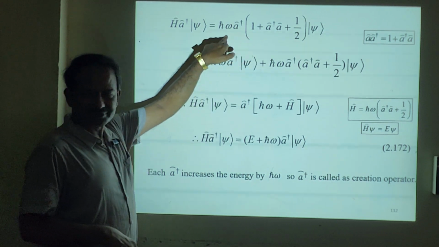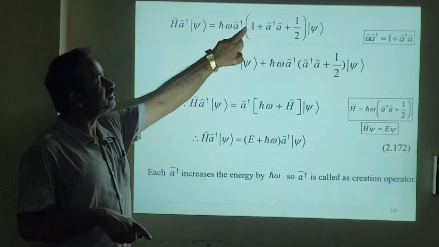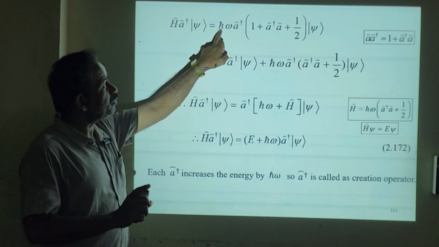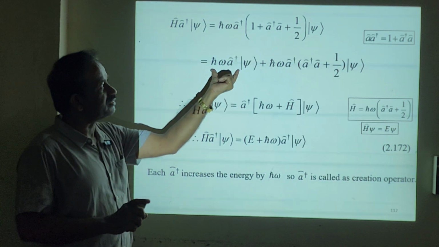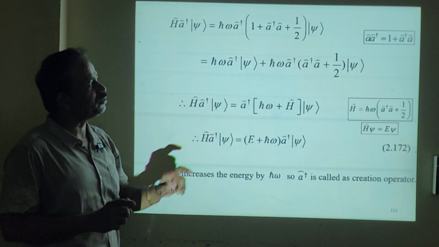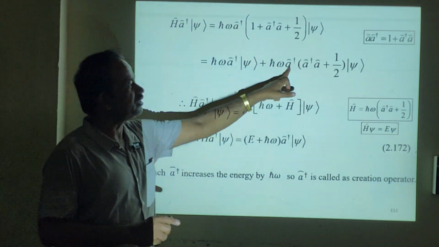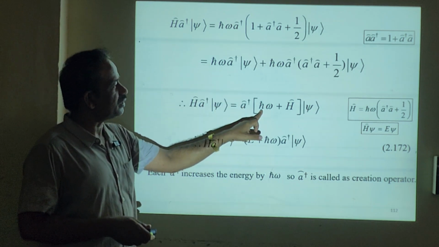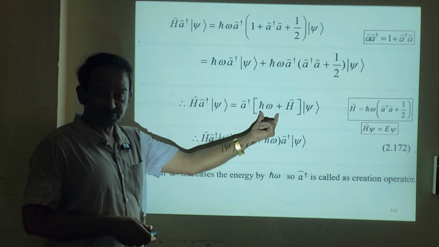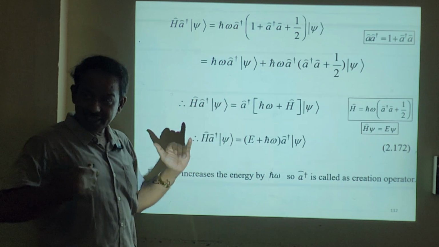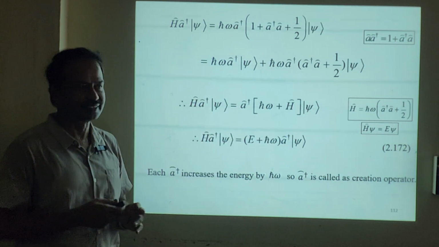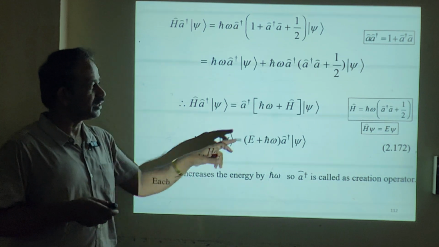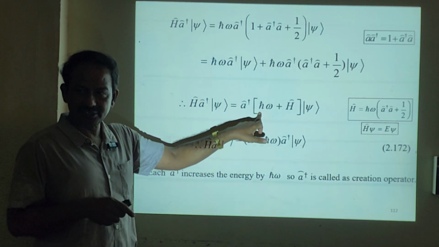Now you pull 1 out. The same technique. This is a value 1. This is the eigenvalue h bar omega. And you pull h bar omega multiplied by A dagger will give you this. The remaining term A dagger A plus 1 by 2 we have written, which is nothing but your h. The same method. So this will be your h bar omega A dagger, this h bar omega plus h, and here A dagger is left side and psi is on the right side. Now the value for eigenvalue will be E plus h bar omega for this operator.